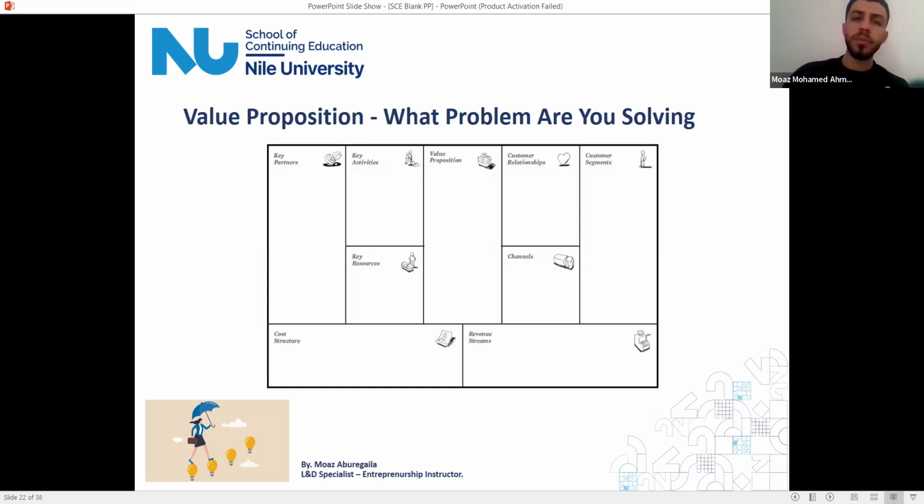Okay, I just want you, while filling that component on your BMC, to think about what makes you special. Why should customers choose your solution over others? Consider what problem your product is solving and how your solution is better than others. So that is a competitive advantage, right? Yes, the competitive advantage.